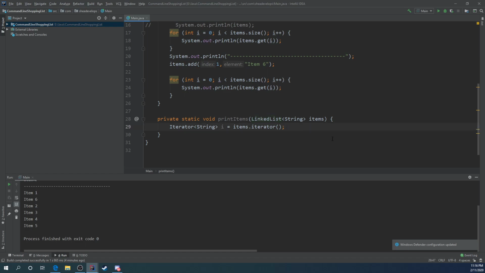Now that we have our iterator, we can do something like this. So while, hold on, before I start that, I'm really sorry, but we need to talk about this as well. This iterator, we can just print out elements here. We can't change any elements within our list. If we do, we're going to get a ConcurrentModificationException error, and we don't want that. So we're not going to make any changes with this method that we're creating, but we will make a change later. So I'll show you that, guys, in a little bit.